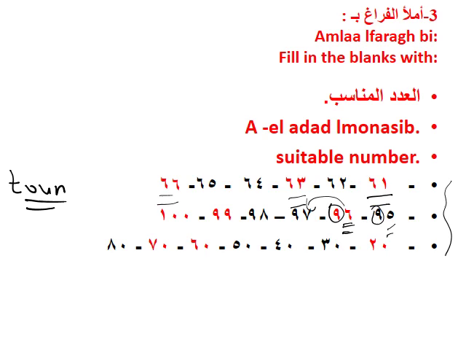What comes after ستة وتسعون? سبعة وتسعون. So what comes after ستة? سبعة, and the tens digit stays the same. So only the first digit is changed here. What comes after سبعة وتسعون? ثمانية وتسعون. So here سبعة, ثمانية, and the tens digit stays the same.